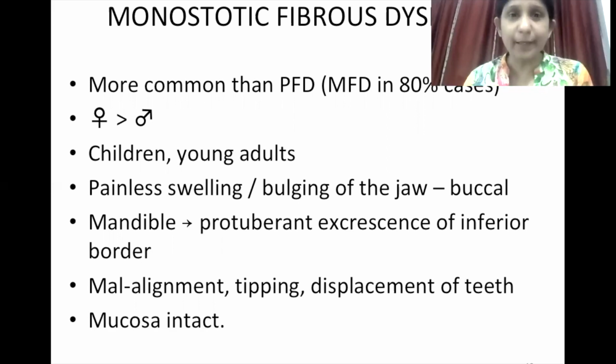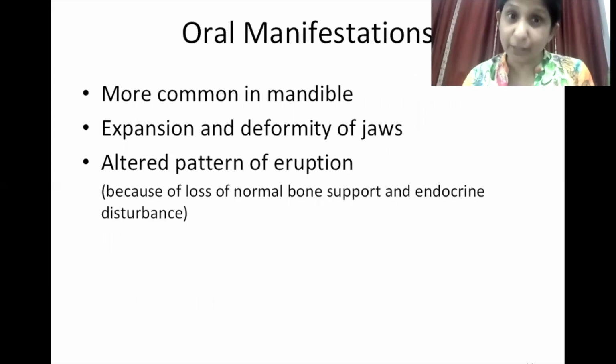But the mucosa will be intact, because as I told you, only three groups of cells are going to be affected. One is osteoblasts, so it will show problems in bone formation. Second is melanocytes, so in those cases it would show pigmentation. And the third is endocrine cells, so obviously it will show endocrine abnormalities. So mucosa is not going to be affected. It's not an epithelial problem, so the epithelium is not going to get affected. So you'll have a very unaffected mucosa on the affected bone.